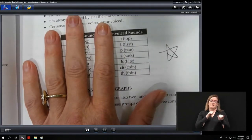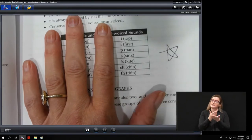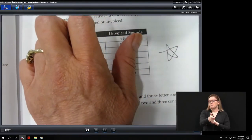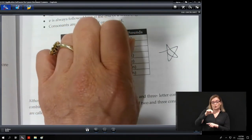Like when I gave you the C, I had you make the K sound. It also says S, like in city. So some of them have secondary sounds, which we'll talk more about as the week goes on. We've already talked about how the letter R says R. And we talked about Q, U, and J, and V.